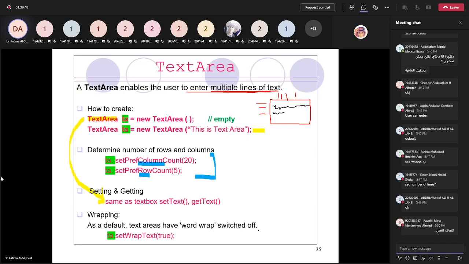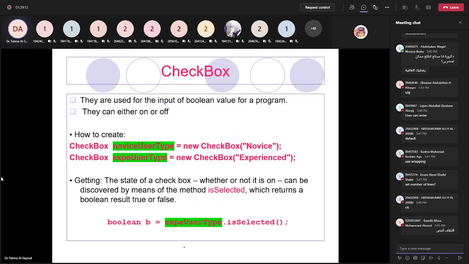By default, it's off. So if you would like to go to the next line when it has reached the end, you need to set wrap text to true. Okay? So by default it is off. If you would like to do wrapping, you need to turn it on manually.